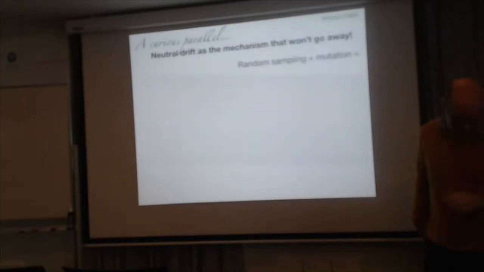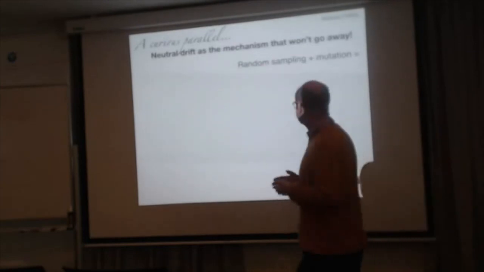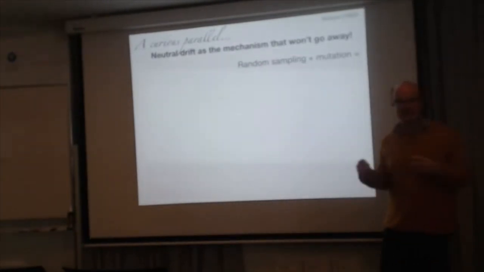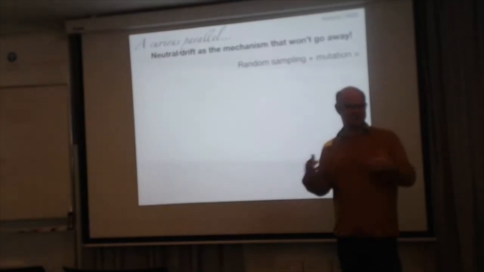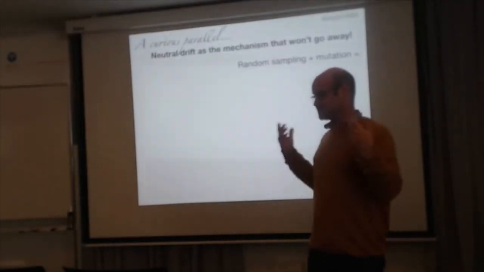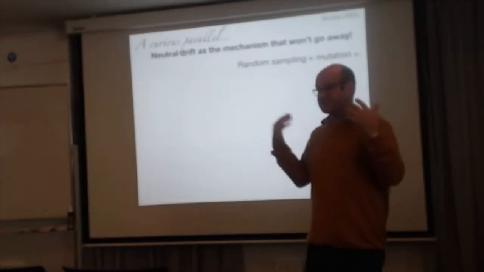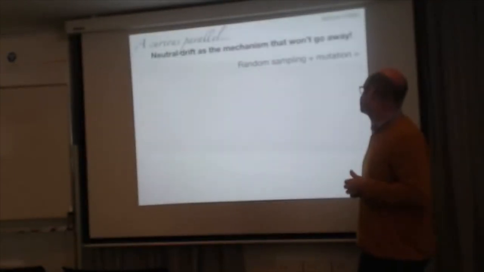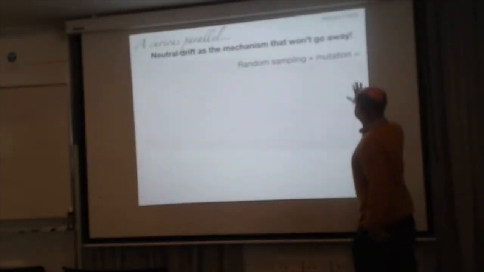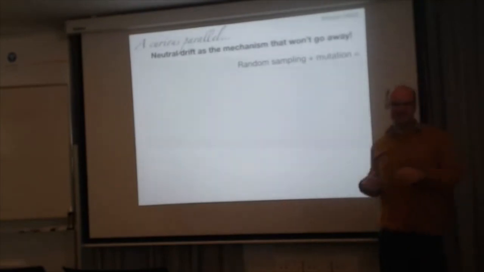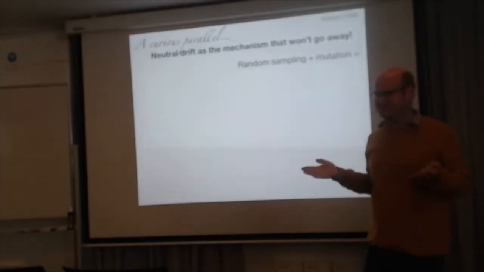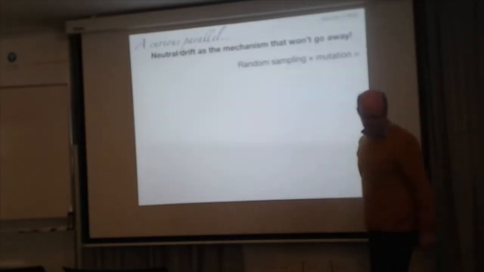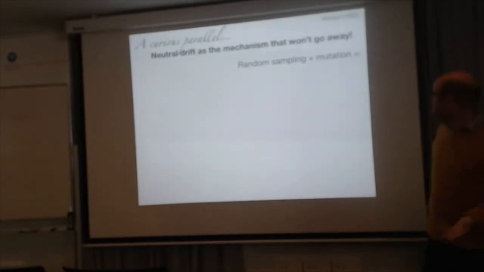So let me take you through this. The basic ingredients are that you have a random sampling process. In the biological context, it's random reproduction of the individuals. In the linguistic context, all I do is probability match: I produce these different linguistic forms in proportion to the probability that's in my head. And we have to put in some mutation, some sort of variation, okay? Because it really is boring if you don't have any mutation, because you would just end up with one word for everything. So you have to have some mutation process. But if you have these two things, then you generate some actually quite complex patterns.